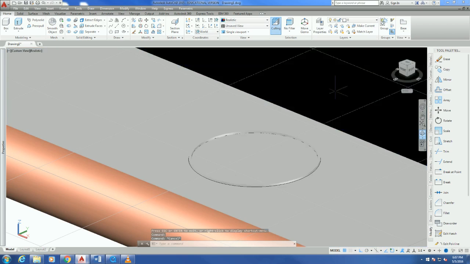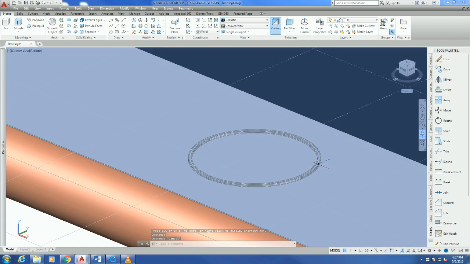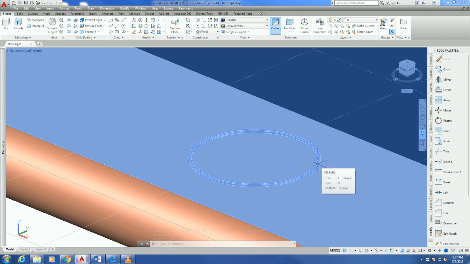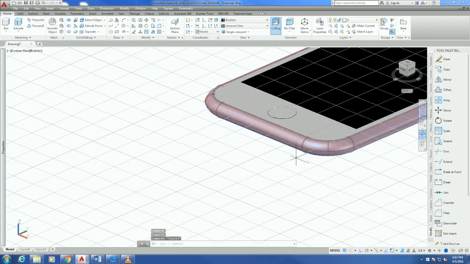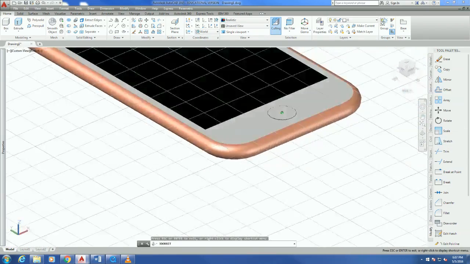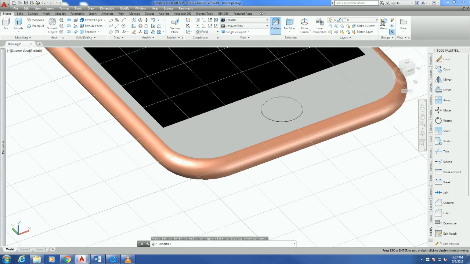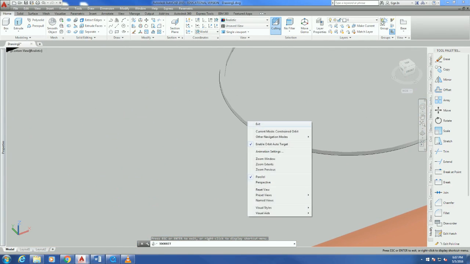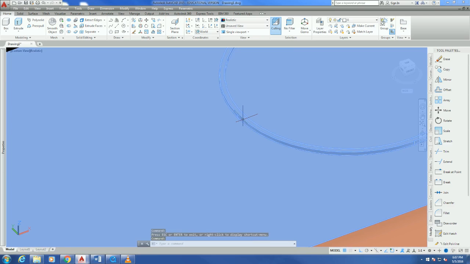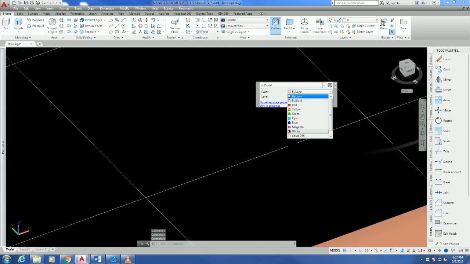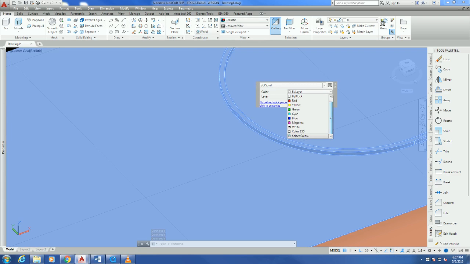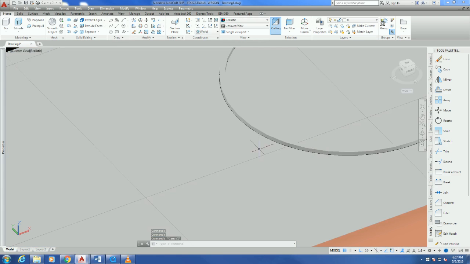What we can do is define another ring and put it back there, but it will be hard to do that if you try to put it in exactly that position. So what we can do is temporarily move our surface to the top and then define that ring again. So let's see how we can do it.